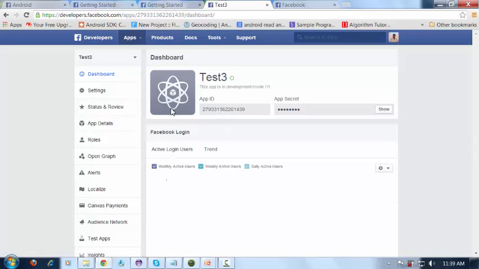With this application, it has generated one ID, that is the app ID. Remember, only with this app ID will your application be recognized by Facebook. So copy this app ID and save it in your application.